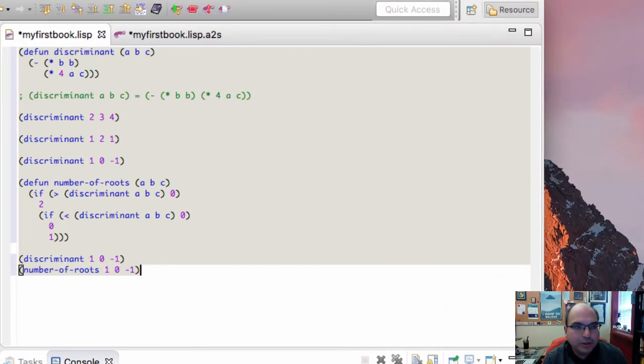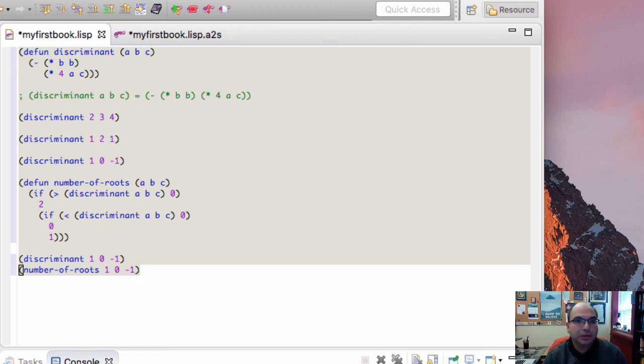Okay, so last time we looked at defining functions, and we defined functions that were conditional, like number of roots. And you saw then basically something that looks like an if statement. And if I were you, I think my next question would be, okay, I saw the ifs. Where are the whiles? Where are the for loops? There are no while loops. There are no for loops. There are no loops. Okay.